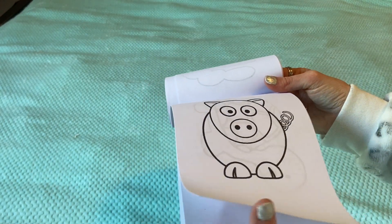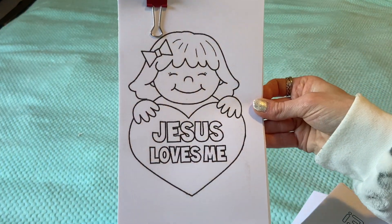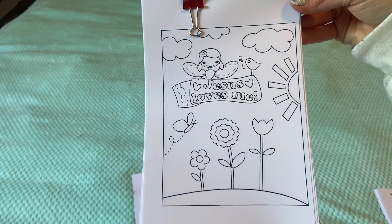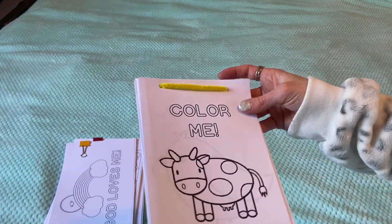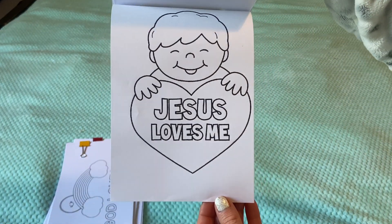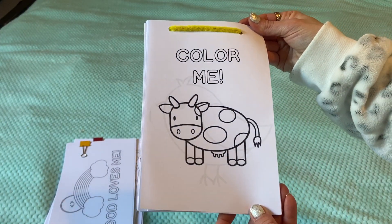I'm planning that the very last page of every one I make is going to be a special image. So if it's for a boy, this page goes in the back; if it's for a girl, that page. I have a few options — I made the rainbow one, and the other ones I found on Google. So for example, this one I put the boy one in — that will go for a boy. I thought it was a super simple, neat way to make your own coloring book.